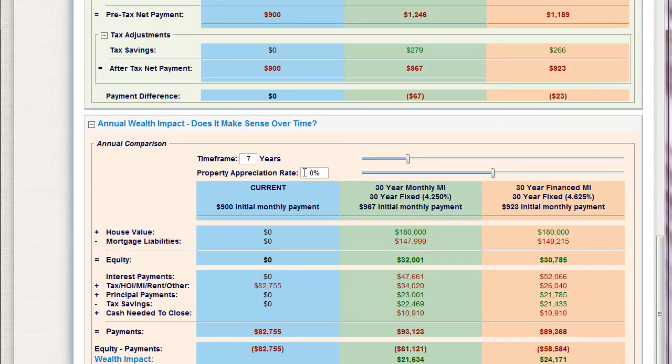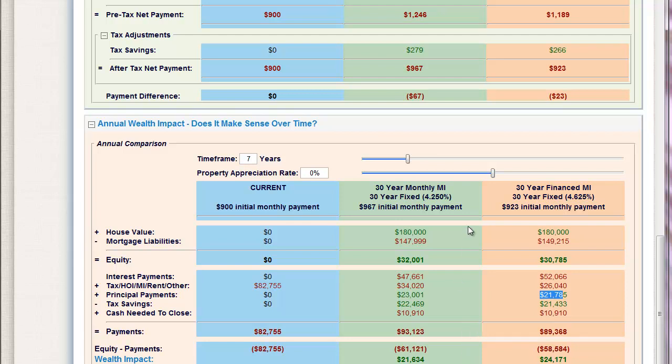So this is cool because you can show a renter straight up buying the house even without appreciation. Are you better off having equity growing? Because that's the difference here, right? This client is building equity over time because here they're paying it in rent. Here they're paying principal and interest. So you can see they pay $23,000 of principal into that property. And that plus their tax savings creates this wealth impact.